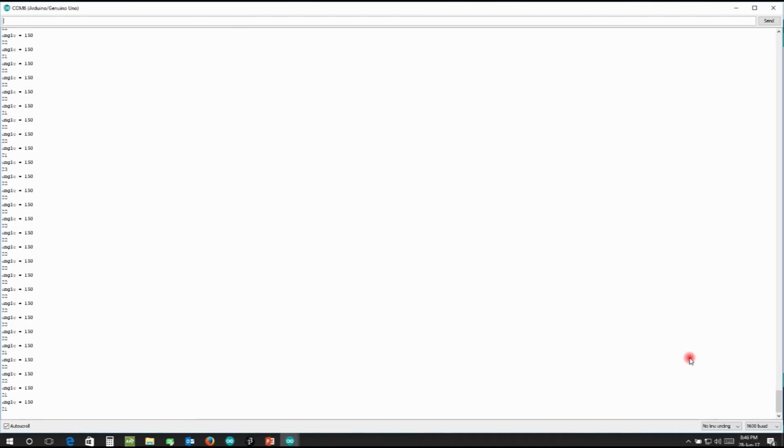We'll be sharing this code on the forum, and if you have doubts you can ask them on the forum. You can use these types of sensors to design angle of attack sensors, and this will be aligned with your aircraft. And as this flag will move, or vane type, we have learned in the previous lecture how a vane type angle of attack sensor works. When this vane moves up and down, the corresponding angle will be shown, and you can design this as an angle of attack sensor.